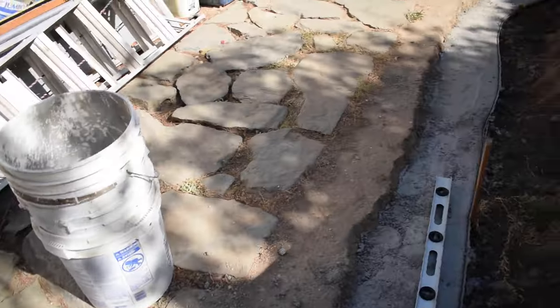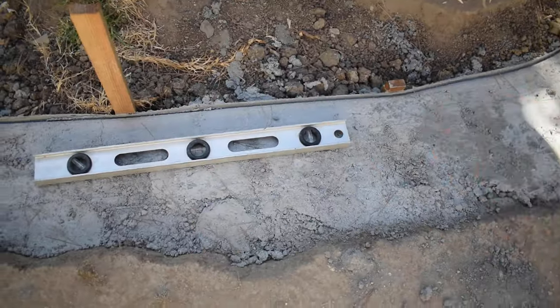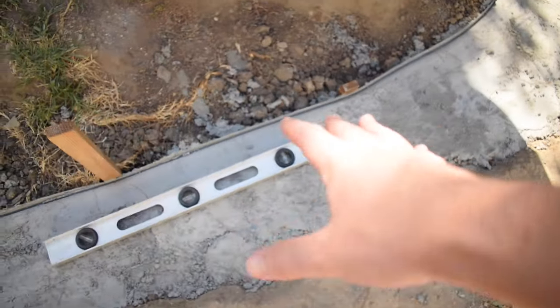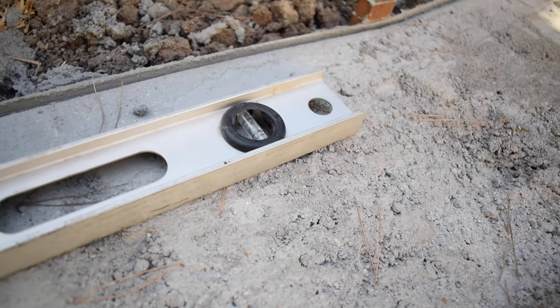I did notice a slight problem with the leveling that I did the other day. I don't know how this happened, but there's somehow a slight bump right here. If you look at the leveler on the ground, you can see the bubbles all the way on the right side. I must have messed up at this part. Hopefully it won't be too big of a deal. It's not super off, I guess. Hopefully that won't cause any problems.